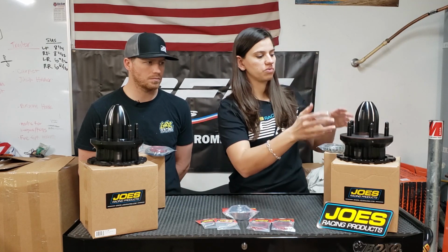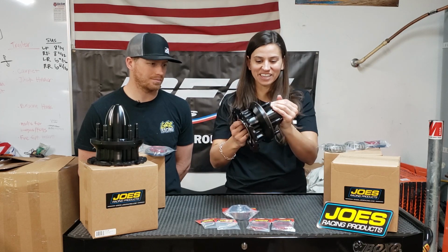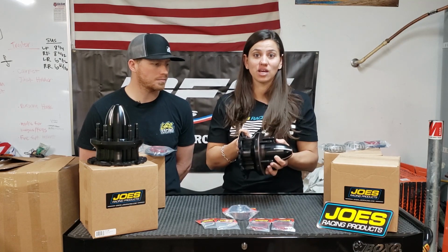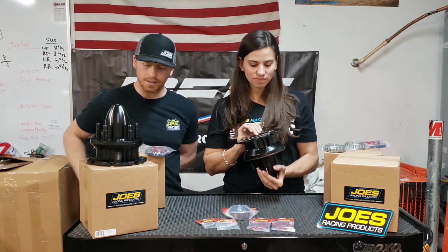And then obviously you've got the rears over here. A little bit more weight to the rear, but gosh, they're just amazing to look at. I love them. We got new wheel studs, which is pretty awesome. We actually had a failure on one of our wheel studs in the last race that I won. Came off the track and literally was missing one. Yeah, these are all ARP studs.